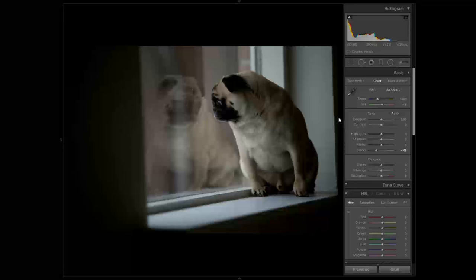We just have to look at the histogram. The histogram is right up here, and what we see here is a visual representation of what is going on in our image on average, meaning how much is dark, how much is light, where are the colors located, and how much. In the bottom, we have the darkness, the blacks.